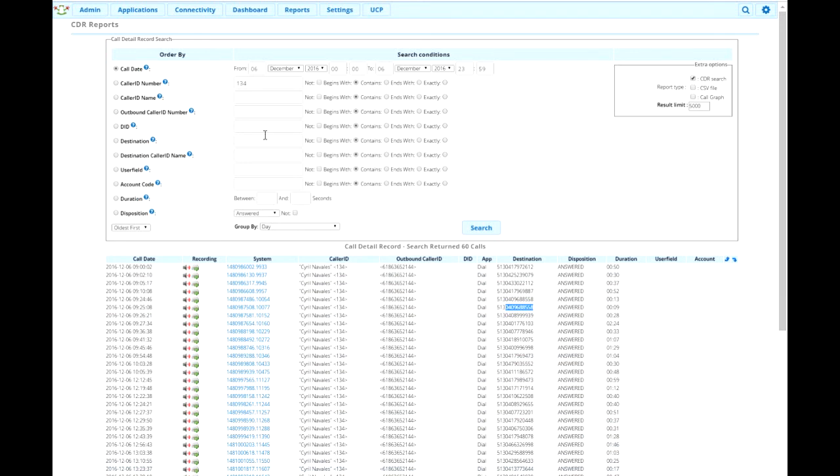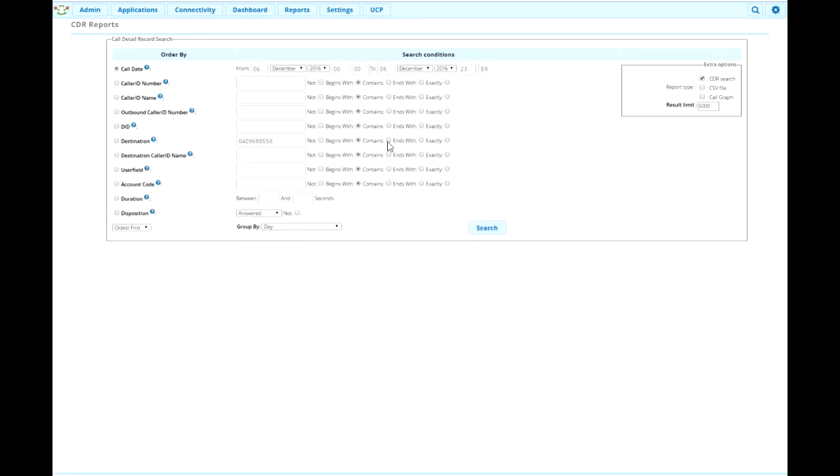Okay, so if somebody rang in and said, we want to make a complaint about a call and they don't have the extension they spoke to, they just have their phone number, we can do it the other way. We can go to the destination and put the number in the destination. Get rid of this. We don't know who it is. And we're going to go ends with, because as you can see, there's some pre-dials here. Sometimes outbound routes have pre-dial codes to choose specific routes. So if we check contains, this is where you're going to come just a little bit unstuck, and it'll seem like, oh, what's going on?